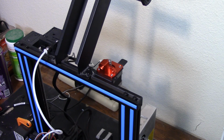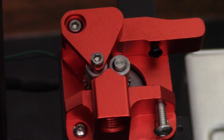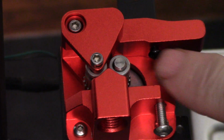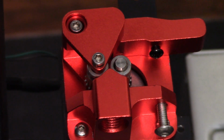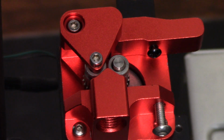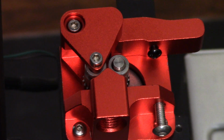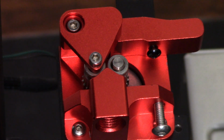So let's get it the rest of the way together. I think that's all I had to tell you for right now. Yeah, I think that's it. Let's put it together. You want to put the screws here and here to keep the spring from popping out. This one is a black one because I thought the one they gave me was too long and was going to make it too hard to get the spring in. All it's there for is to keep the spring from popping out, and it's not threaded through from the other side. It's a blind hole. So I shortened it, then I proceeded to set it down and lose it. So that's why that black one is in there.